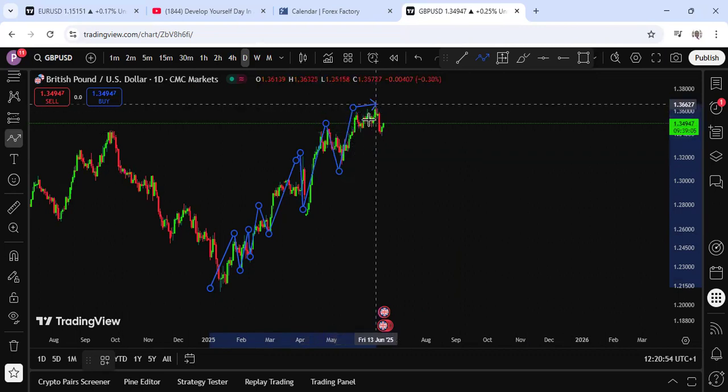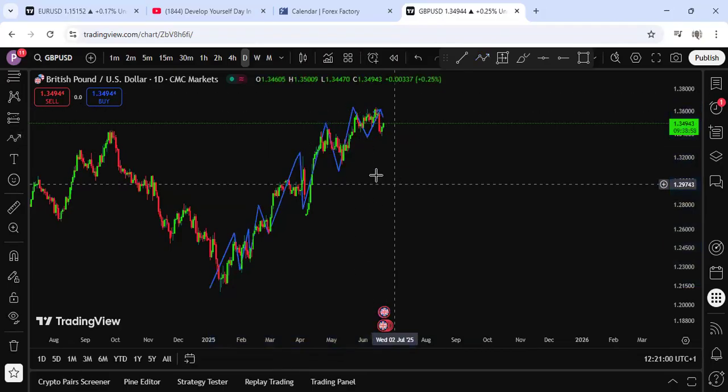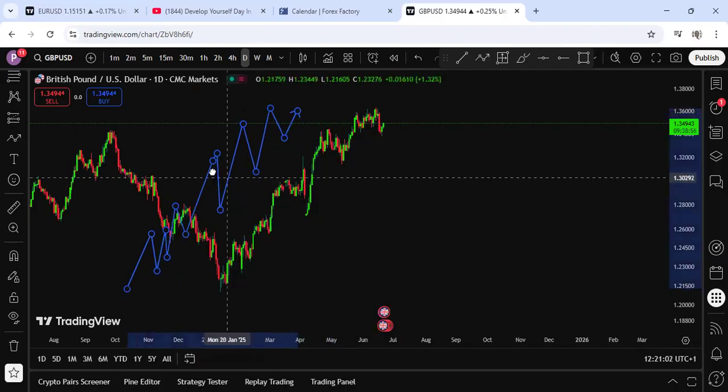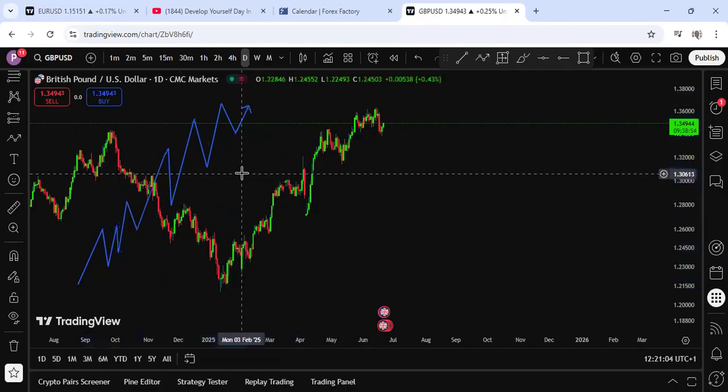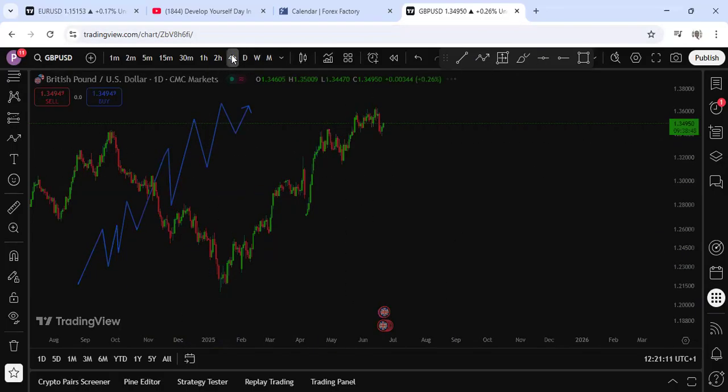All right. So daily is also telling us that the market is bullish. Once you have this understanding that the daily and the weekly have given you a direction of the market, what do you look for? You now look for buy opportunities. So let's go back to the 4 hours time frame.